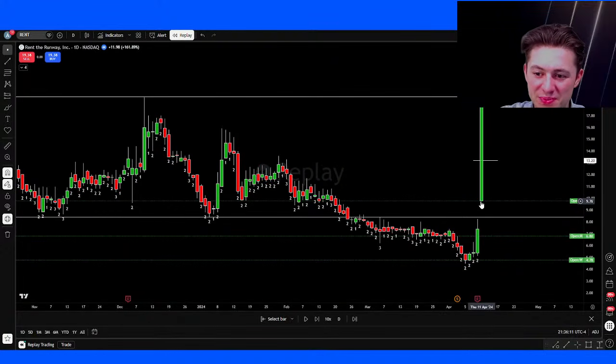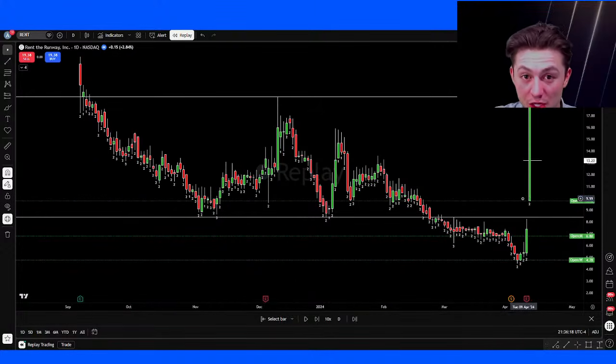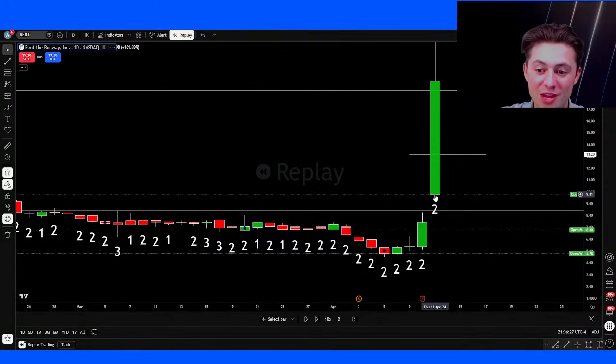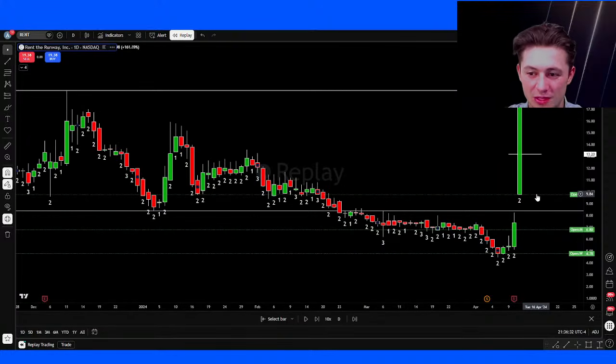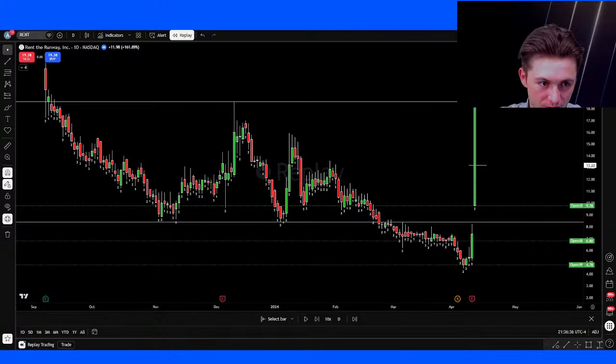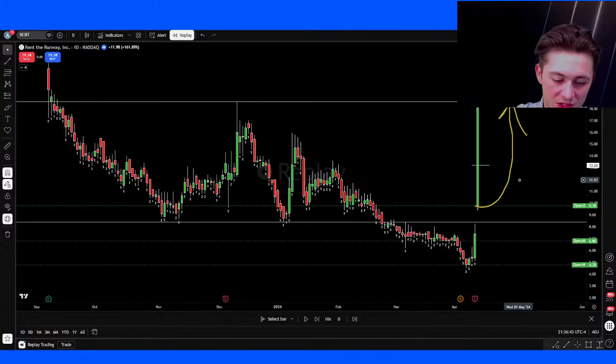When this gaps and it opens here, notice the month, the week, the day, they're all green. So when it gaps up, is it going up? Well, if the day is green, the daily buyer's here. If the week is green, the weekly buyer's here. The monthly buyer's here. So if the day is green, that weekly and monthly buyer is still here. If the day is red, that weekly and monthly buyer is no longer here. The day was green, true. Therefore, where's it going? It's trying to go all the way to the other side with a period of full time frame continuity.